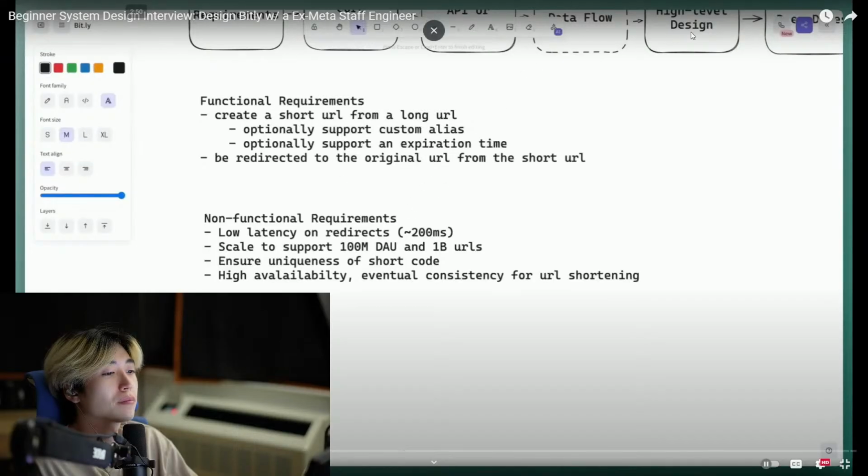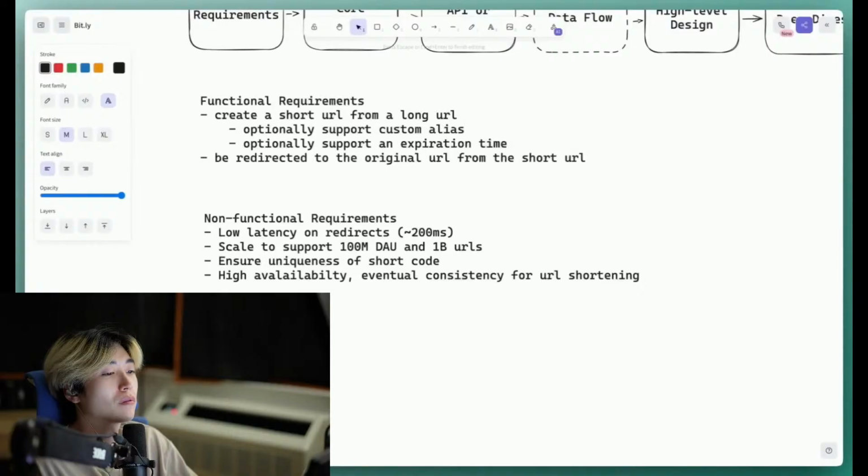Estimations and calculations in modeling system design are very important. But doing it upfront like this, I find, as an interviewer, is almost always useless. Candidates will do some basic math about storage, latency, etc., and they'll look at me and go, okay, yeah, so it's going to be a big distributed system. And it's like, you kind of do that already. Then there's 100 million daily active users and a billion URLs. You're not telling anything new. And you're not going to change your design based on that information. You're always going to do a distributed system.